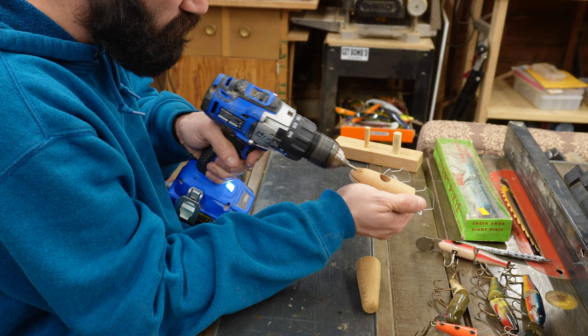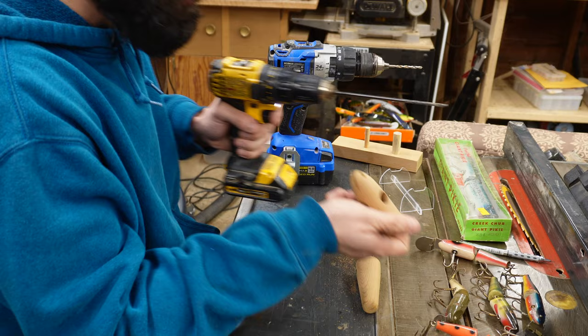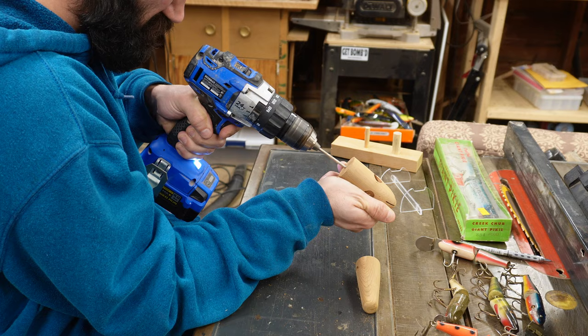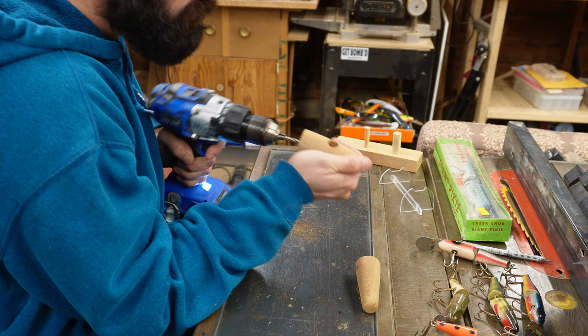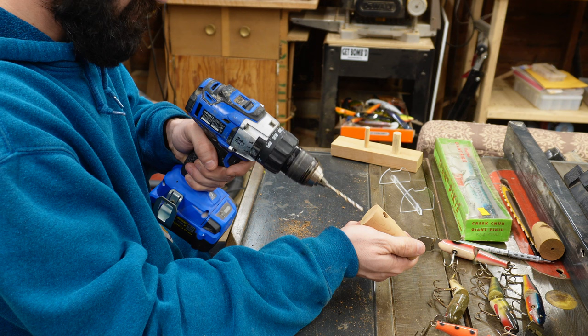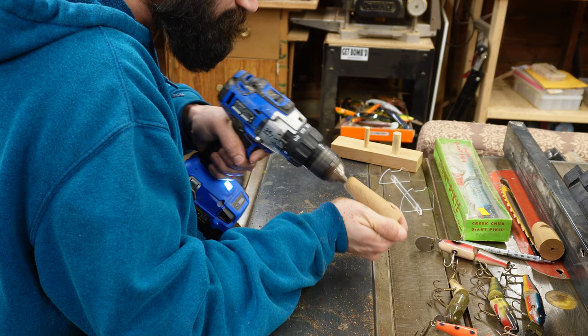Perfect. And then I'm going to widen that to 3/16. That's good. This one should be really easy because I'm going straight through the center, as centered as I can be. That'll do.